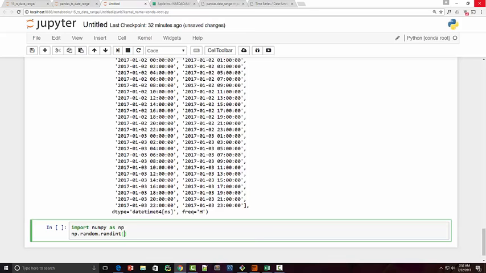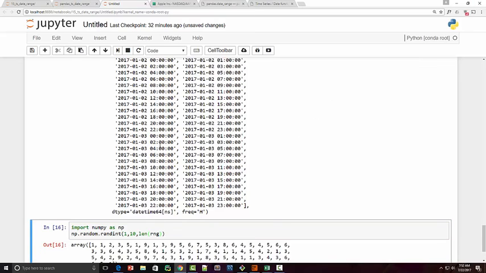This function allows you to generate random numbers. I can specify my range here, so let's say I want to generate random numbers between 1 and 10. And how many numbers do I want to generate? Whatever is the length of my range.